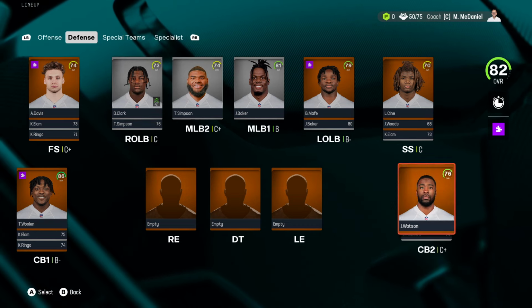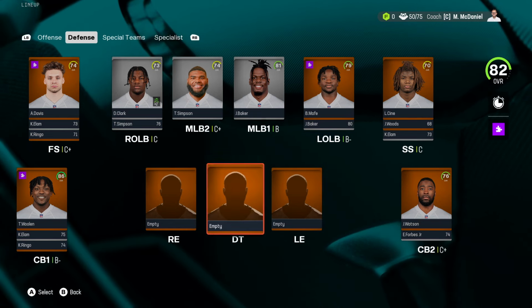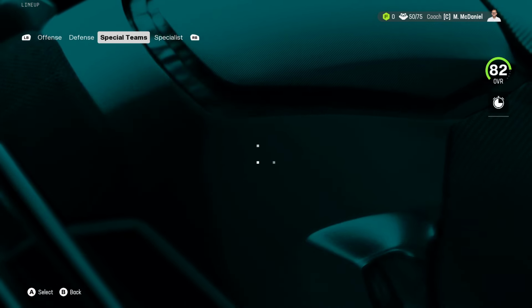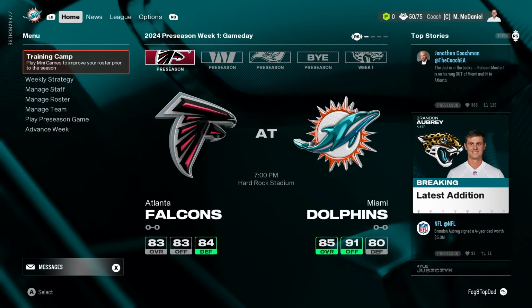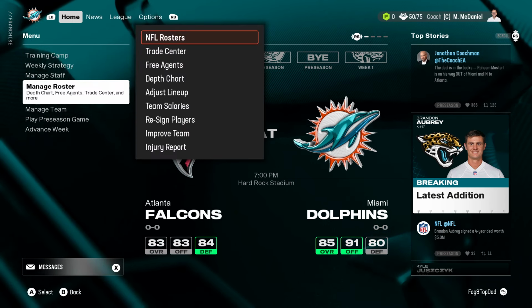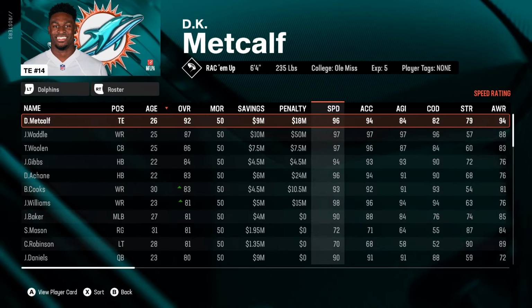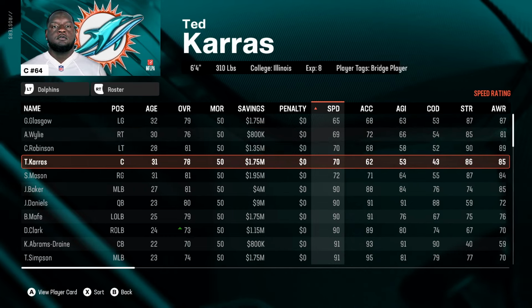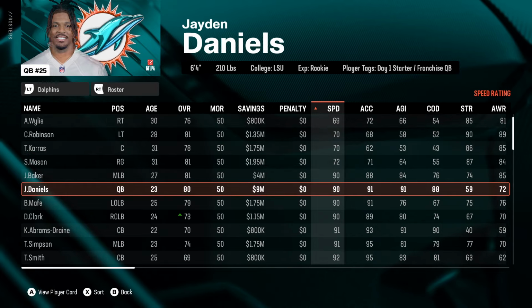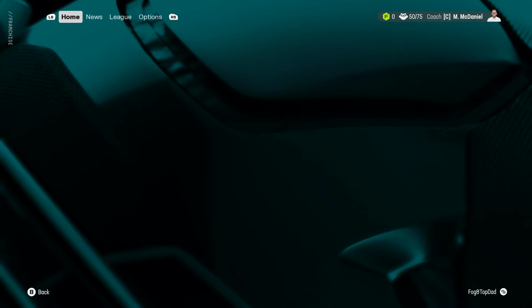I'll show y'all once I get my D-line sorted out, and everybody at corner, safety, all that stuff that I want. I'll show you, for a fact, everybody on my team is 90 speed or above. And actually, I can just show you right now. NFL rosters, my team, speed. Other than my five offensive linemen, left tackle, center, right guard, everybody is 90 speed or higher. All right? That's proof right there. Everybody's 90 speed or higher.